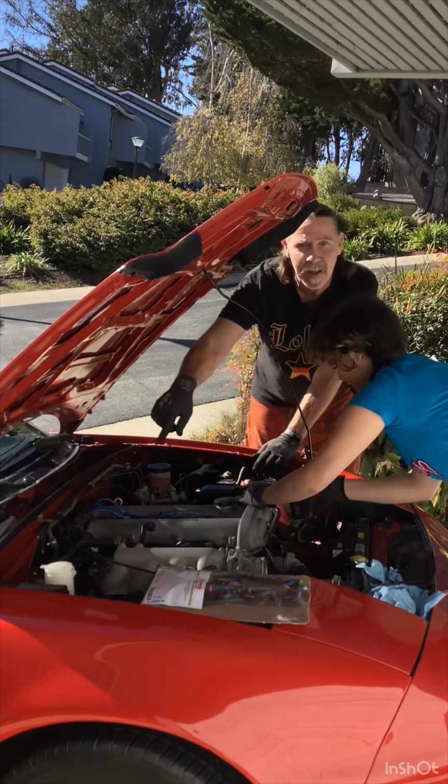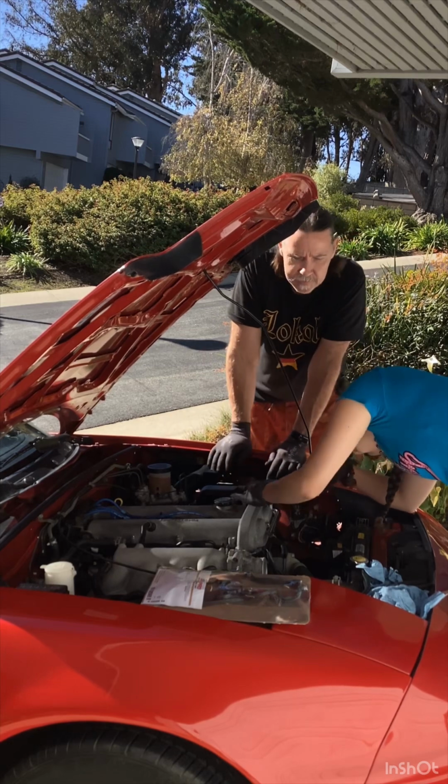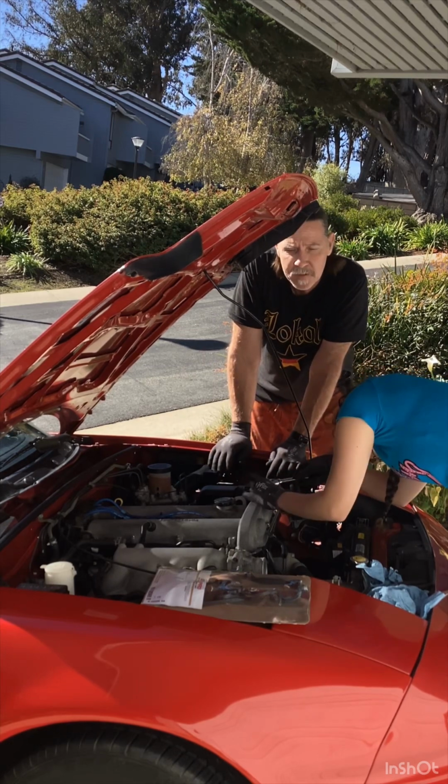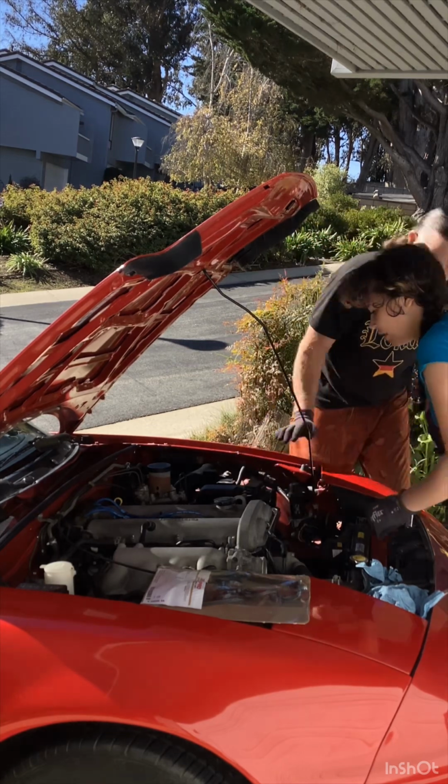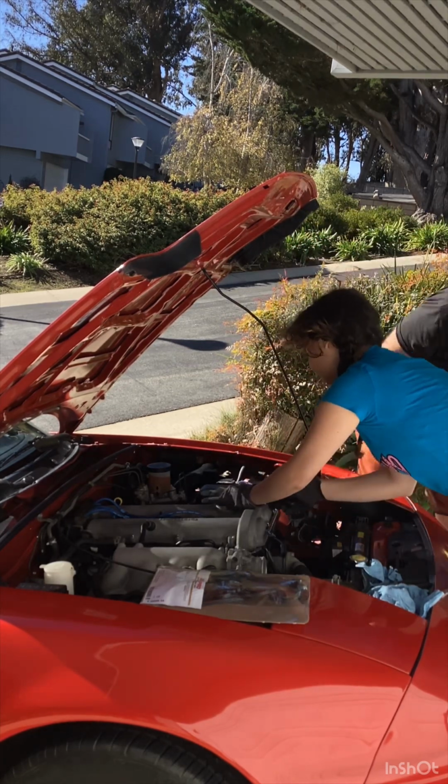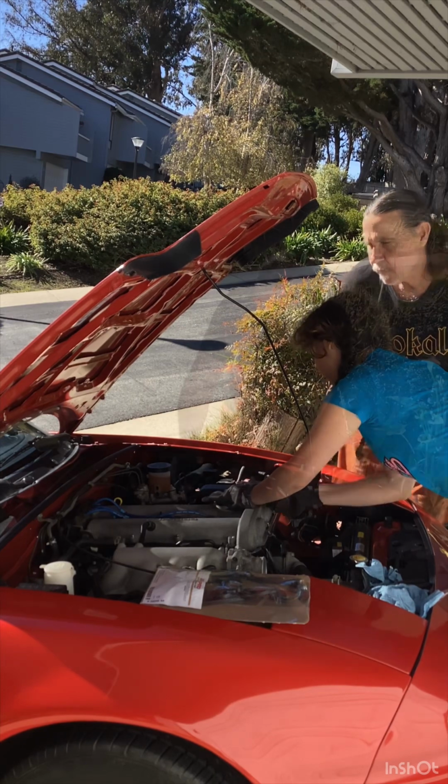But we don't like weeping head gaskets, or I'm sorry, valve cover gaskets. So once I saw the weepage, it was time for this brand new Velcro kit. Cracking loose.